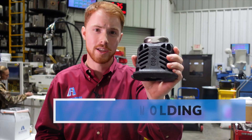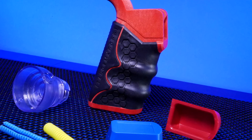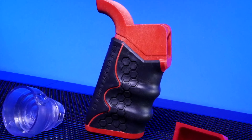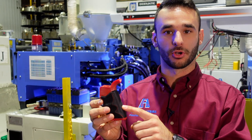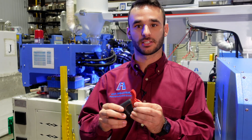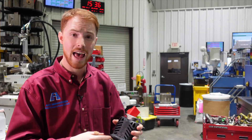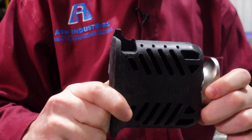We're able to over mold things from large to small. Over molding is not just for cosmetics. This is an AR-15 handle that we make — we produce both the plastic substrate, which has its own mold, and then we take it and put it into another mold where TPE is over molded onto the outside. You're left with a finished product that has a good rubber texture grip but has the sturdiness of a glass filled ABS. Over molding can also add integrity — because this part was over molded, it is twice as strong as it would have been.